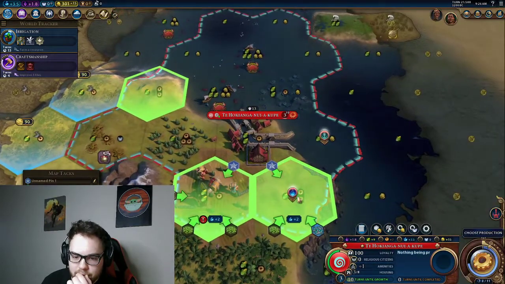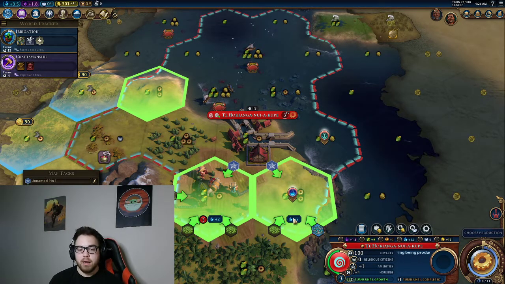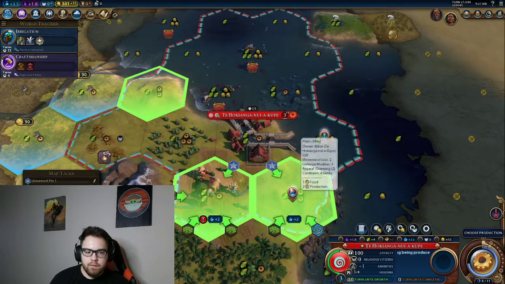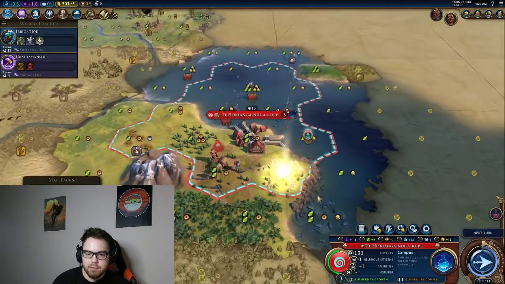I think a campus district would be great here. We're going to get plus two science here, which is great. You can see that because of this jungle tile and reef tile, as well as being adjacent to the city, it helps us out. So let's go ahead and delete that tech, and we're going to build a campus district right here.